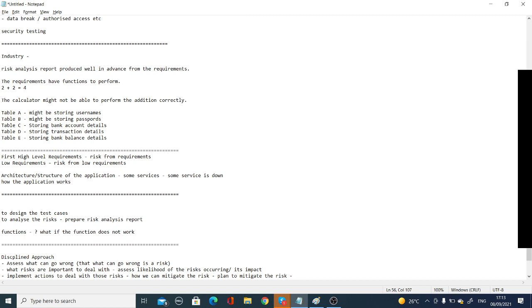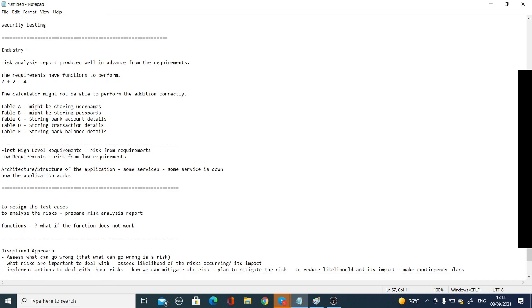It will reduce its likelihood and its impact. Based on that, if the risk occurs, we make a contingency plan: if this occurs, how are we going to tackle or mitigate it? So that plan is known as a contingency plan.